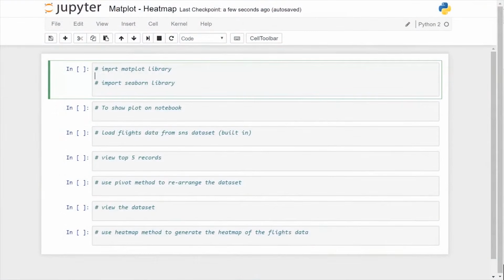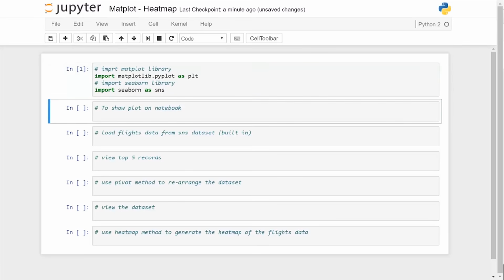Let's import the required libraries, Matplotlib pyplot and Seaborn. Type %matplotlib inline to view the plot in Jupyter Notebook.